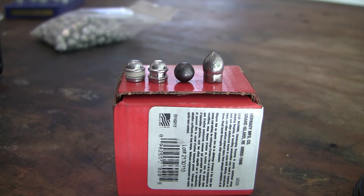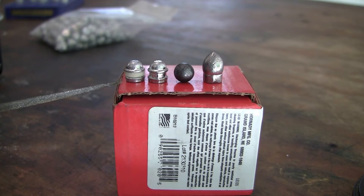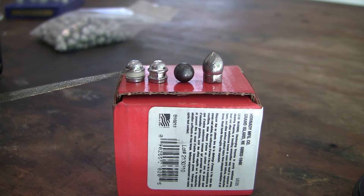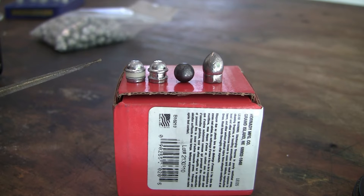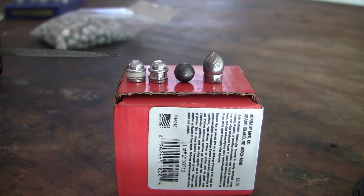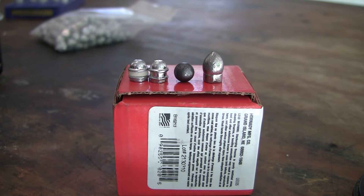This company makes a lot of these bullets for cowboy action and several different styles. The reason they call them Big Lube is because if you're in cowboy action firing black powder in a cartridge gun, you would want a bullet with a huge lube groove to put your lube in. But if you put this in a .38 Colt case and ran it up in there, the lube isn't exposed. We all know black powder lube is very gummy and sticky. The idea I like for cap and ball style is you don't need a wad underneath and you don't need to put grease on top — just dump in your charge, put this bullet in, run it down, and it's good to go.